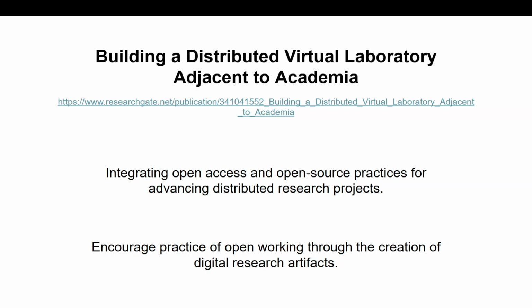So we want to be able to help people make these things open, help them build research projects. The other thing is that we want to encourage practice on open working through the creation of digital research artifacts, like papers or presentations. When I say open working, I borrow this term from the Mozilla Foundation, and their approach to this whole enterprise is basically working open. So it's working in these collaborative distributed groups and how to make the most of that kind of experience. Things like note-taking and meetings and managing sort of human capital. So that's also part of it. Open source and open science is managing the human capital, managing these work groups.